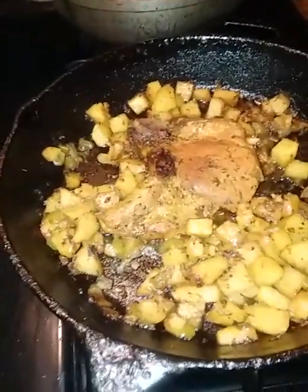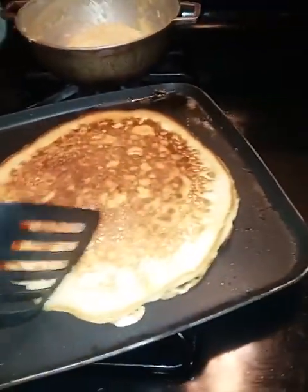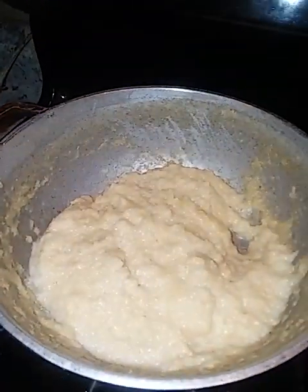And I'm making him some tea as well. But he's only going to get half of this pancake because I know he's not going to sit there and eat this whole thing. So I'm going to cut it in half.